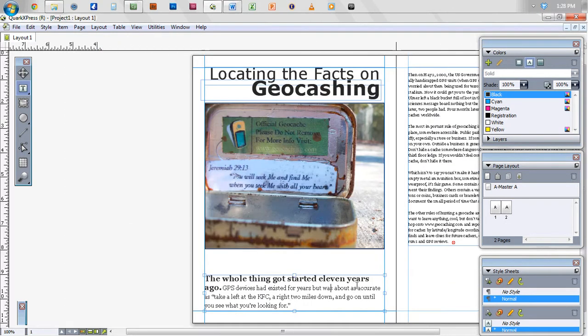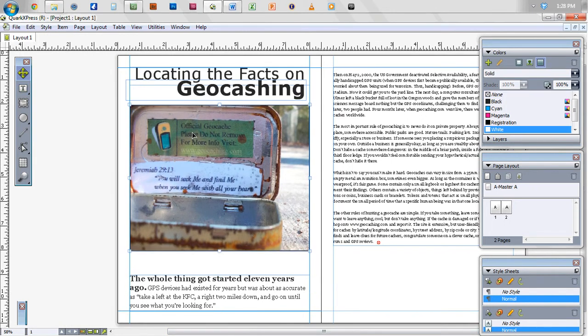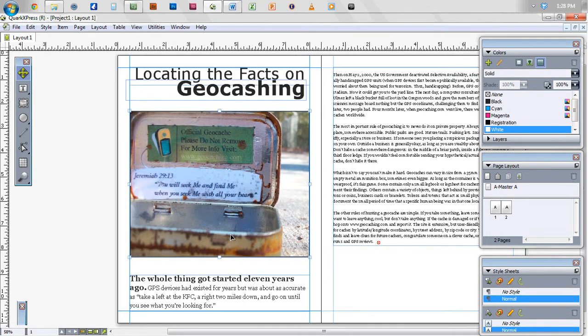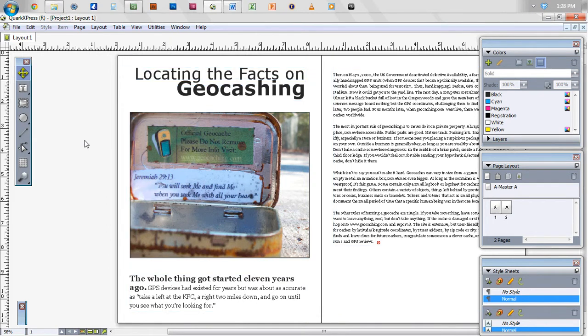Okay, so I'm going to press Control 0 to see how this whole thing looks. And it looks all right. I can move my picture down a little bit. Okay, I'm going to press F7 so that I can see what it looks like without all of the guides, and I like it. I think that it looks fine. We've got a big popping title and first page picture, and then the text isn't overwhelming on the first page, so I like this.